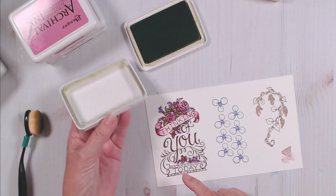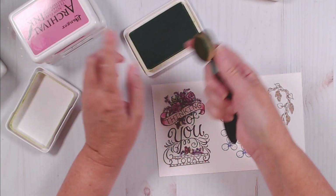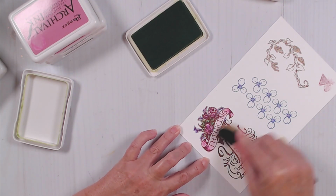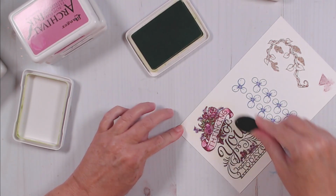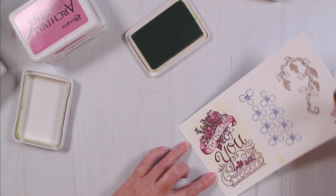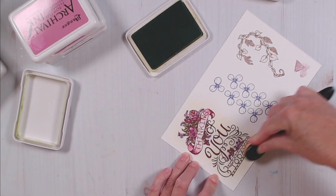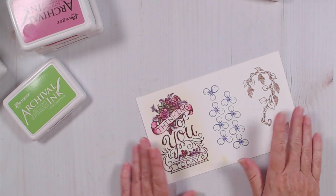Okay, the final thing I'm going to do to my sentiment here is I'm going to take a large makeup brush, and these large makeup brushes are great for doing a large area. So I'm going to get some ink on it, and I'm going to kind of tap off to the side, but then I'm just going to lightly go over the whole thing. I'm kind of avoiding the banner, but not really, because I'm not going heavy enough. And you can't even hardly see that. I'll hold it up. Can you kind of see that green on there? In person, you can see it much more, but it's kind of hard to capture. But that's how light I'm doing it. But that really does show up behind your window. All right, so that is how I did that.